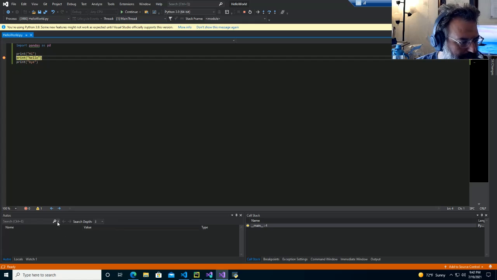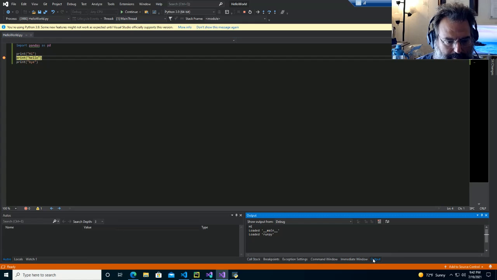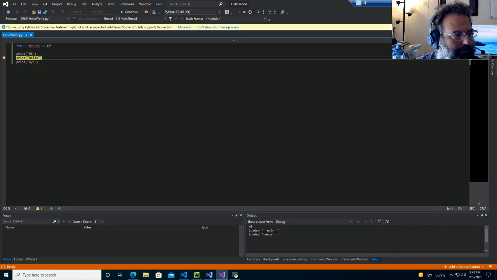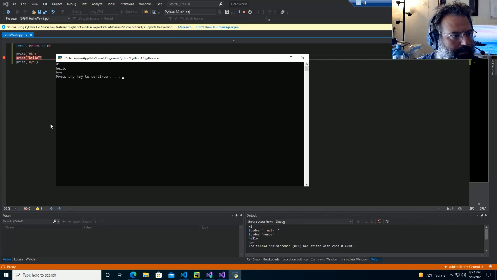So somewhere it printed hi, probably output. It also told us that it loaded some things, and it just finished.